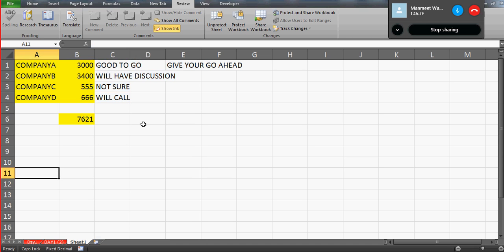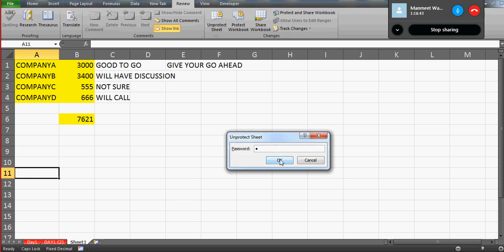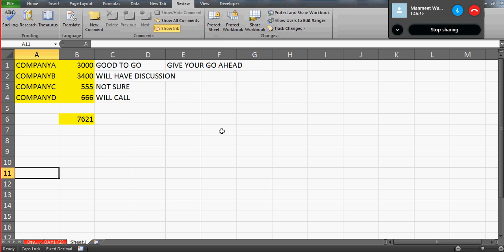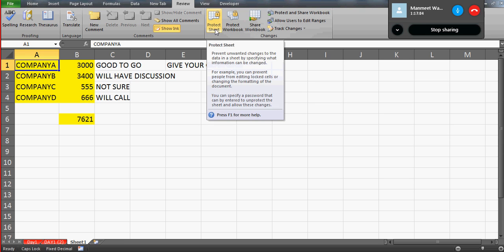Now there is one more thing which I want to tell. Let me first unprotect this. Now you might be in a situation, and that again depends upon your choice or how the requirement is, where you can even allow your users to select these cells, but at the same time they cannot edit them. The only thing you need to do is the same steps which we have done. I will not do the same thing again.